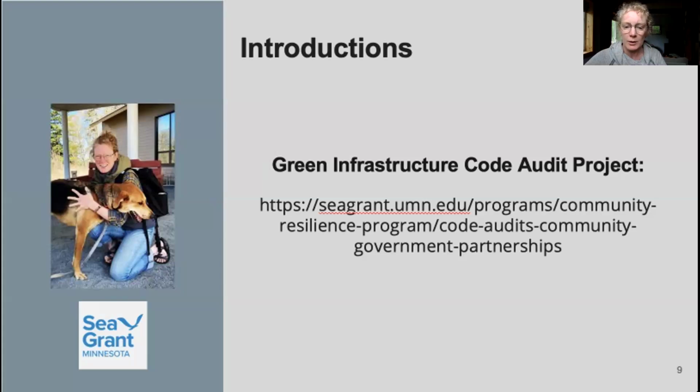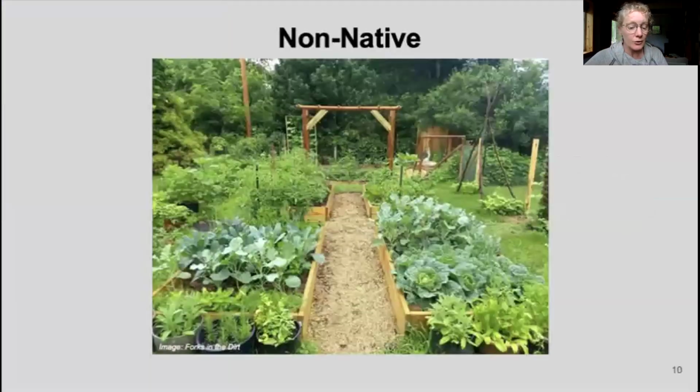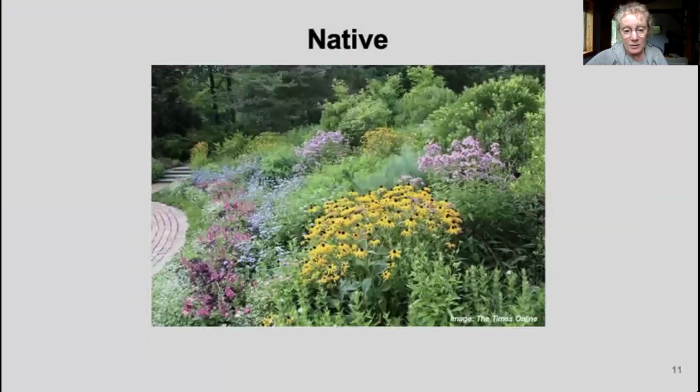So let's get started with plants. First of all, I want to note that non-native plants have all sorts of value. I personally love growing lavender and zinnias, but today we are just going to discuss native species. What we mean when we say native is any plant that is part of a balance of nature that has developed over hundreds or sometimes thousands of years in one particular region or ecosystem. We are going to be talking about plants that are native to Minnesota, but note that a species native to one part of Minnesota could be non-native to another.